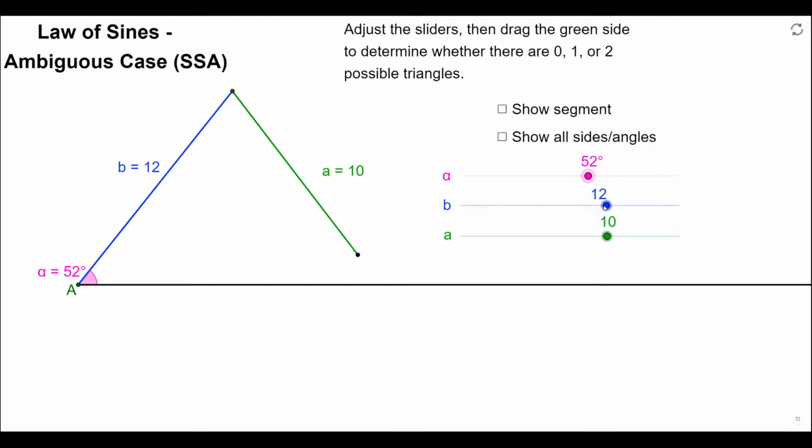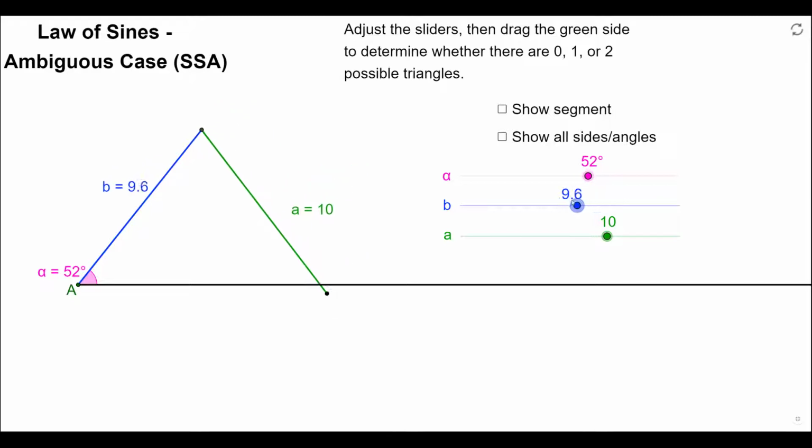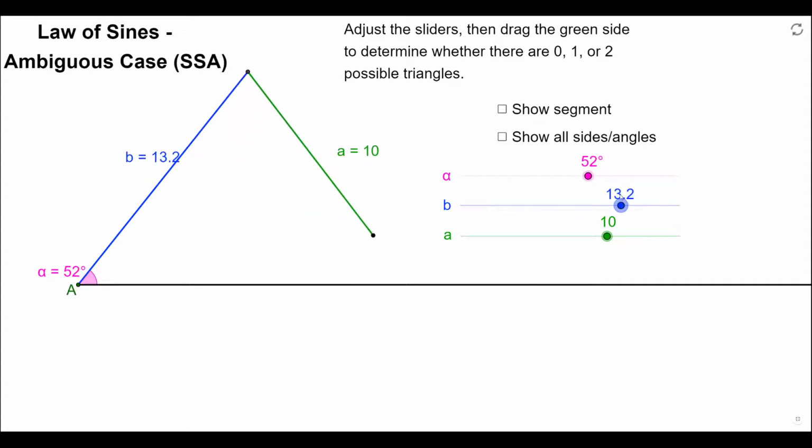They could give you a couple angles on a side too. That's not the ambiguous case though. The ambiguous case is when you're given two sides and an angle not between them. So you can see I can adjust that side as well. Now, let's suppose that I reduce this side length here. Let's just say that this was the information you were given. Can you even make a triangle?